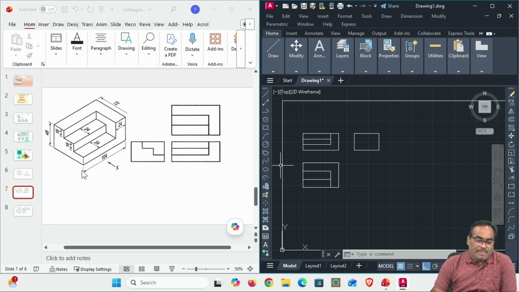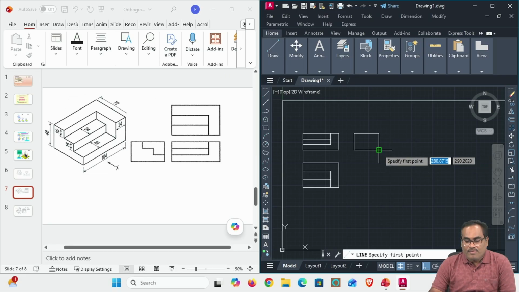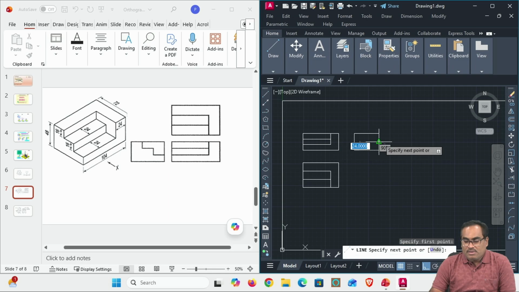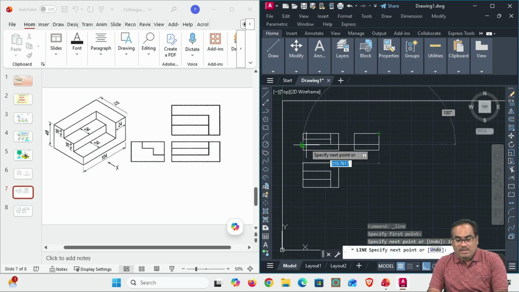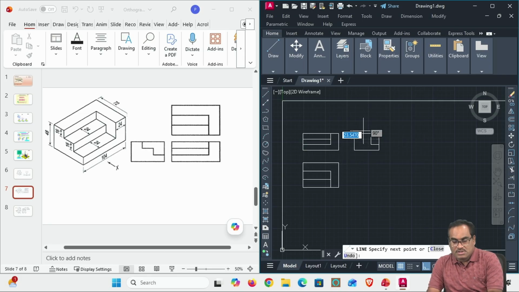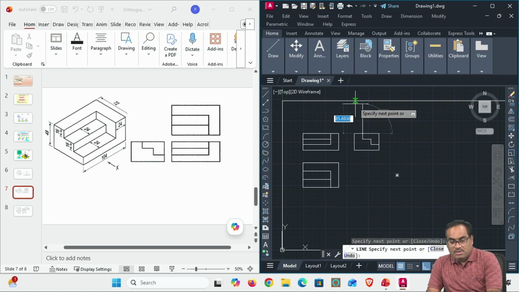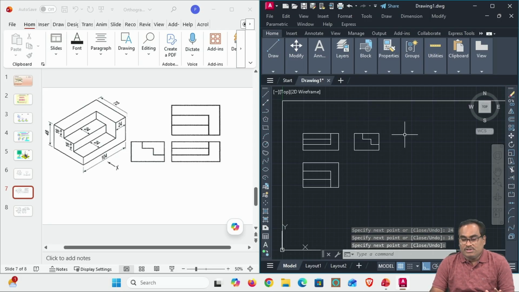Side view, look from here: 16, 24, 16, 24, 16, 24, like this you can draw. Okay, it may overwrite sometimes from here. 16, this side 24, half 16, 24, 16. So done. So this is how.